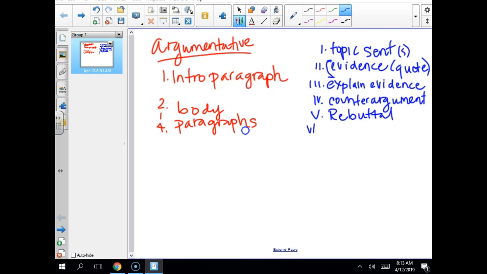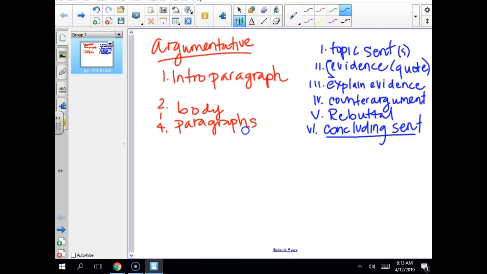Lastly, I need a concluding sentence, okay? So what is the last thing you're going to say about this? Okay, guys. This is where you should tie it back to the prompt. So whatever your argument is, argue whether or not abortion should be legal. Argue whether or not social media is positive or negative. Education versus. Okay. Argue whether or not the United States values education or prison more.